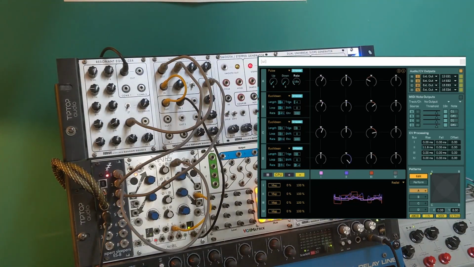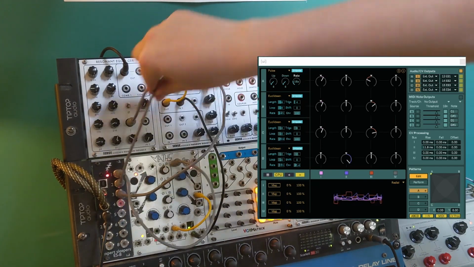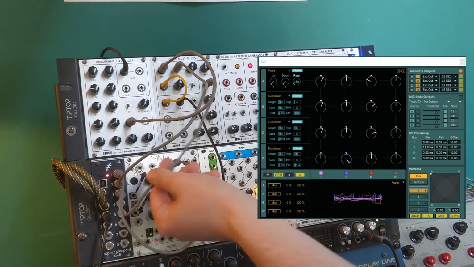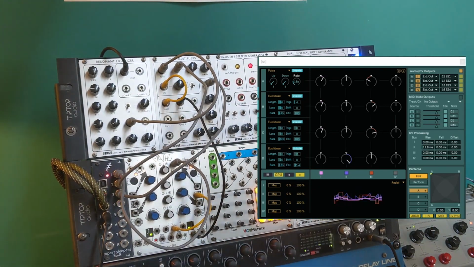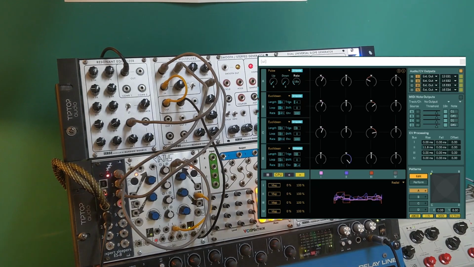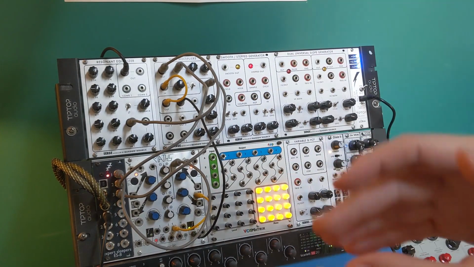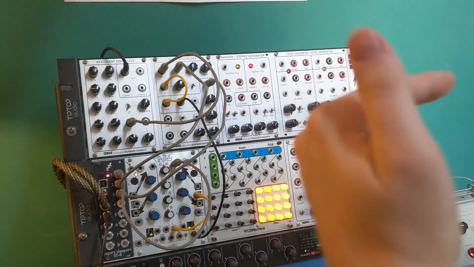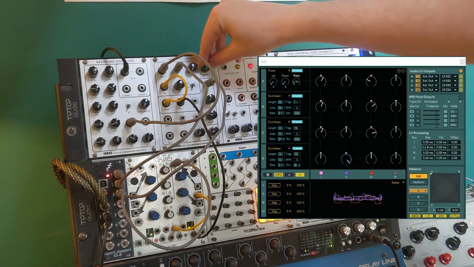Here's another patch I put together to show you different ways that you can use Dispatch's functions together. So here we have the pitch CV, we have the amplitude CV, and we have some wave folding shaping CV. So this has just got into an attenuator, which is controlling the pitch of the Maths. And with this patch, if we combine the pulse generators and the Euclidean generators, every time that the signal goes on and off, we can set what voltage that should be. And if we tune that to an interval, when those signals overlap, we get different sequences, like melodic sequences. So yeah, let's have a listen.